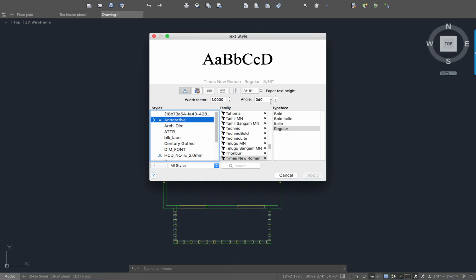What AutoCAD has done with this annotative text style is it forces your text to always be the same height when you print it. And those old timers, people who've used AutoCAD for a long time, know that text styles often are a real nightmare because they like to print at different scales. So you used to have to know what size the print was in scale. This is the actual physical size, not the 1/4 inch or 1/8 inch scale. So I would recommend always using the annotative text style.